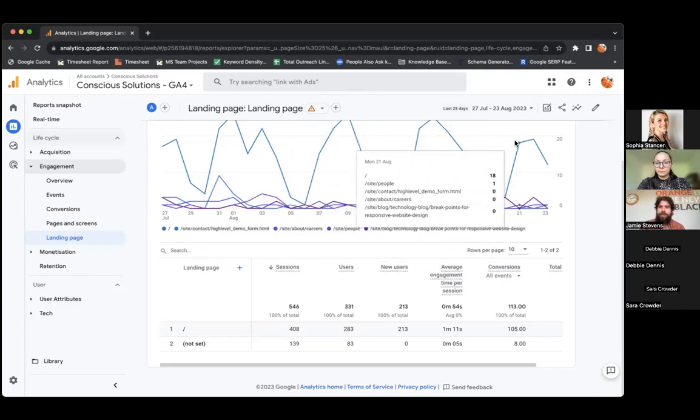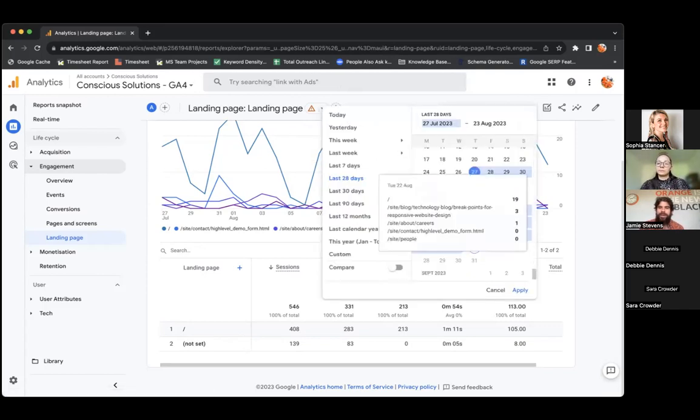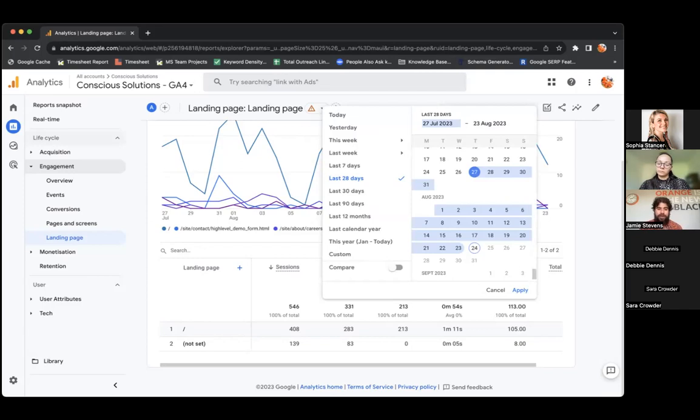One of them is to just increase the date range. Especially if your website doesn't get many visits, the larger the date range, the less likely you are to be subject to thresholding, because it's less likely that a particular session on your website could be linked to an individual. If you're a website that gets loads of visitors, you won't need as big a date range. Whereas if you get very few visitors, the larger the date range, the better.